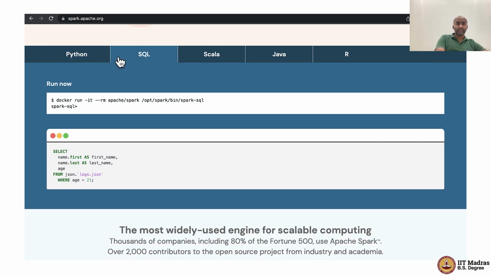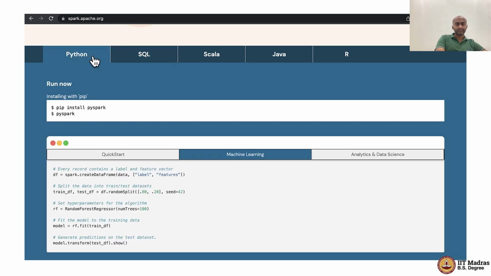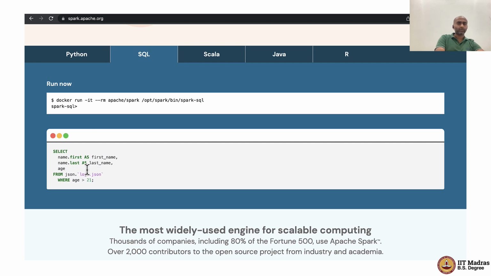Great. Now let's look at other variants. So what we spoke about is Python. We use a lot of Python, by the way. So this variant is called the PySpark variant. SQL is the next variant we will look at in a fair bit of detail. We use this as well. So here, this variant is called Spark SQL. So you could run SQL syntax to pretty much do the same thing that we saw in the previous example with Python. But here, the syntax is executed within a Spark environment using the Spark context. So when we take a look at examples, we'll see what we mean by that.